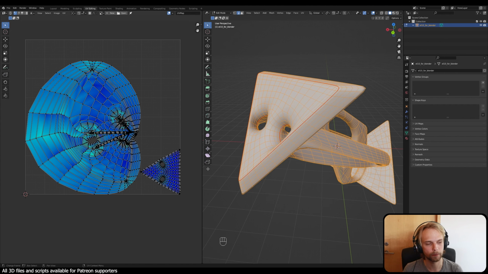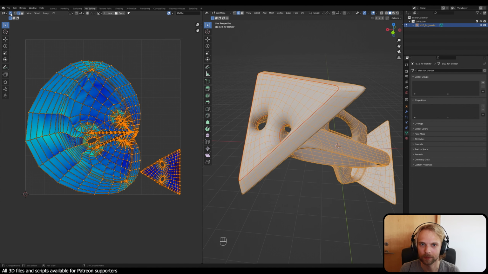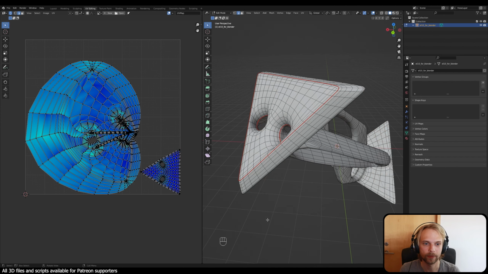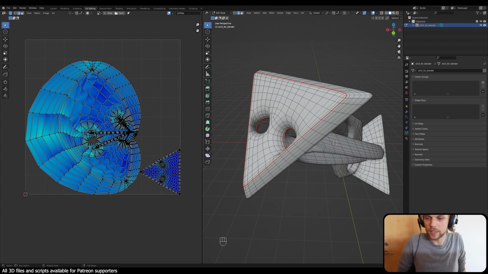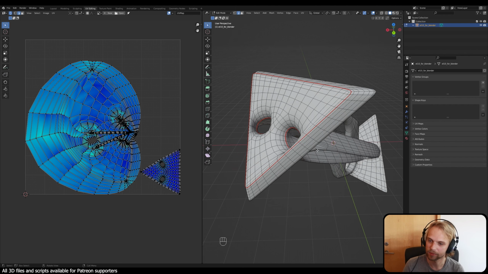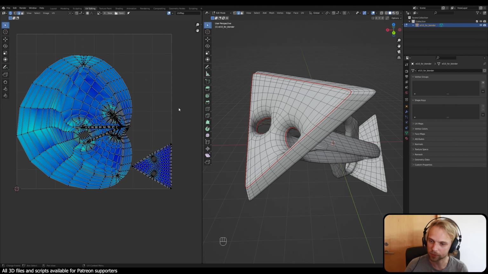So it becomes a little bit obnoxious to work with this tool, but thankfully they have this little icon right here, which is called UV Sync Selection. This one right here. So if you click that, then even if everything is unselected, you can still see the UVs of this object, which I think is much more useful.